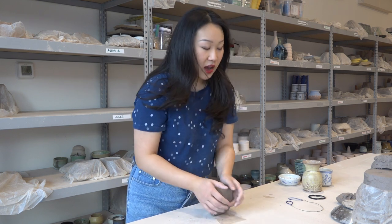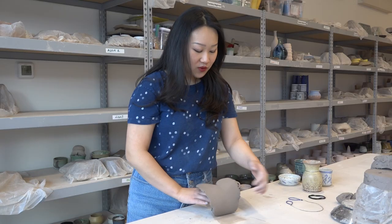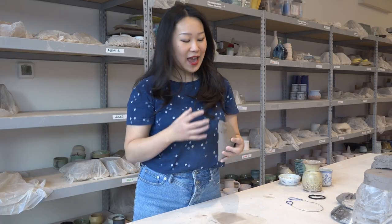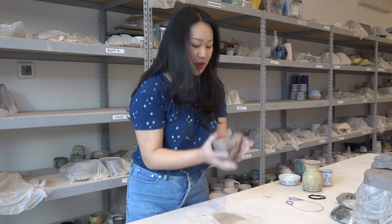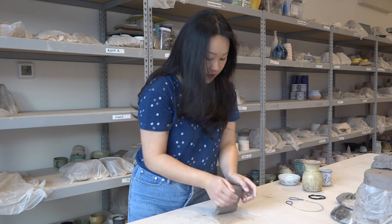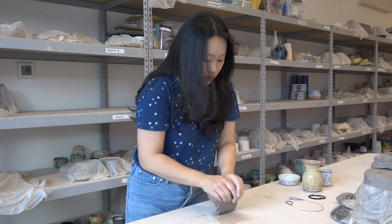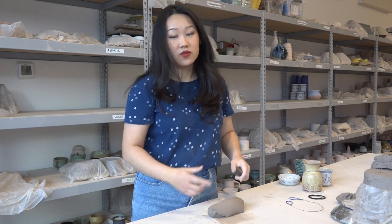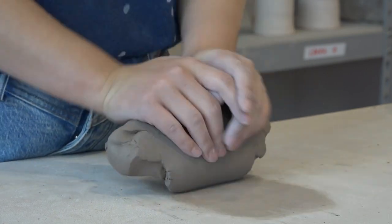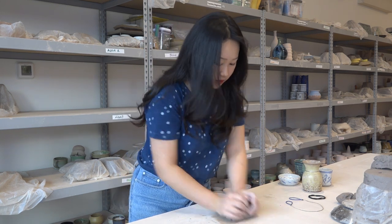The biggest mistake I see with wedging beginners is that they think they're kneading bread and will totally smear their clay. The point of wedging is to get air bubbles out — if I just smear my clay and fold it over like this, I'm literally building a catacomb of bubbles in my clay, which is no good. Make sure that when you're wedging, it's short, controlled movements. You're basically churning the clay in a little circle towards the edge of the table. If your clay starts to get really flat and wide, that means your palms aren't really holding the sides enough. So: eagle on top, wings wrap around, press and rotate. This is what it looks like fast.